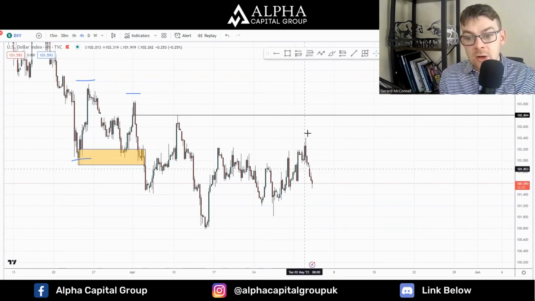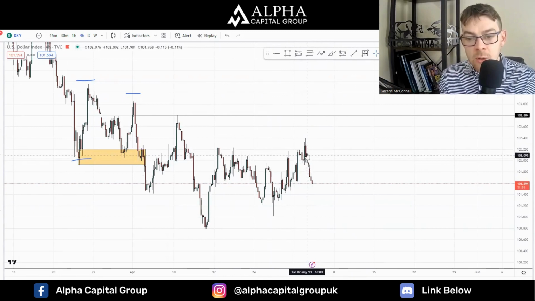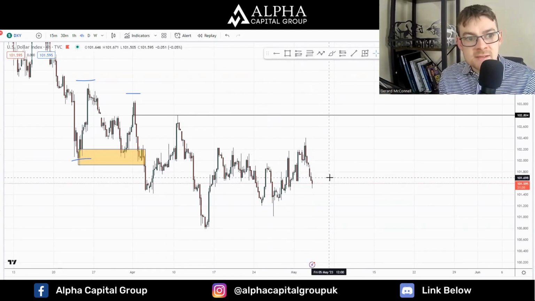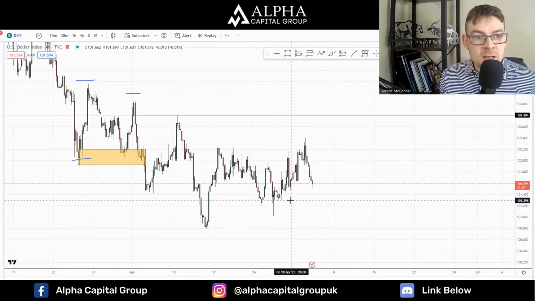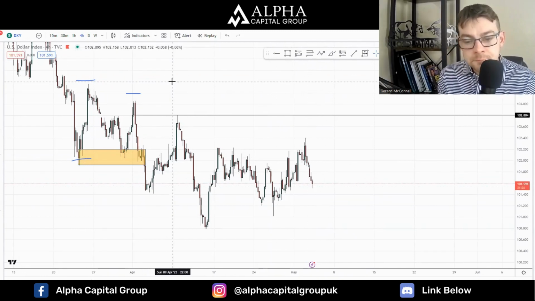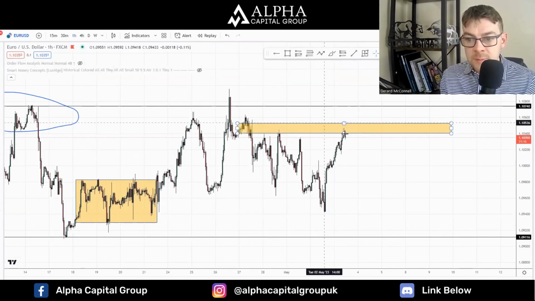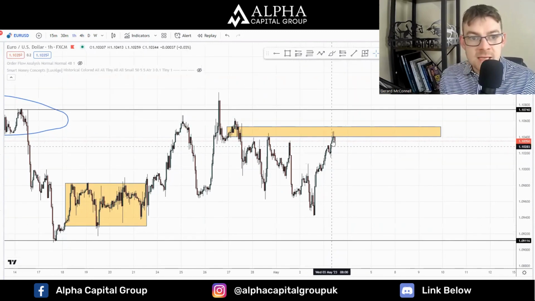But again, the dollar has reacted. We've seen a little bit of selling come through yesterday. We've seen a fairly clear follow through in the Asia session last night to the downside. And of course, that DXY has remained very much on the back foot. Now, with the DXY weakness, euro dollar has very much progressed to the upside. So you've seen gold progress to the upside there. You can see euro dollar progress to the upside, although there's a little bit of profit taking coming in this morning around this 110.50 level.